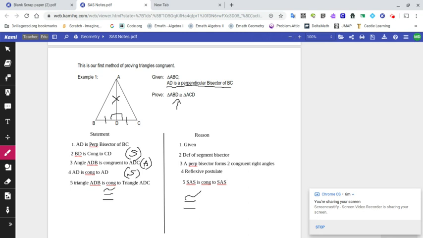As long as the given was first, because everything else is based on that given. So that has to come first. And everything is supported by a reason. All of the reasons and statements are numbered so that you can match one up with its corresponding statement or reason. So that's it. That's your first triangle proof. Congratulations, you survived.